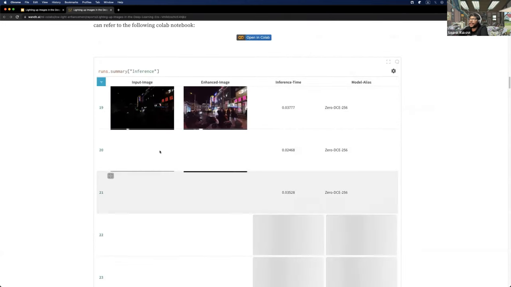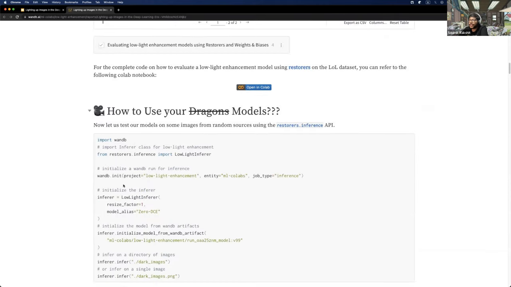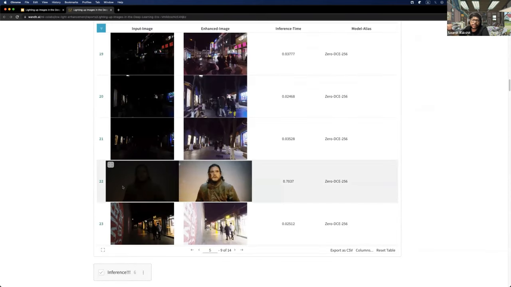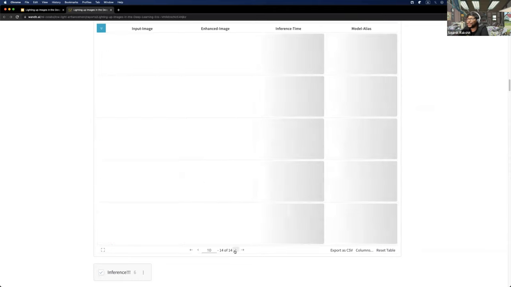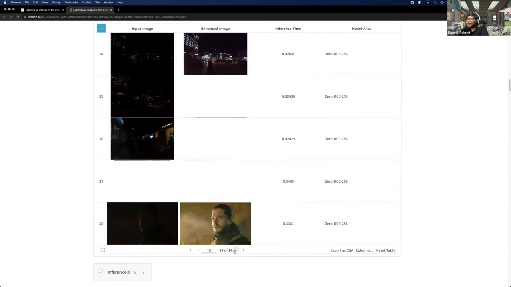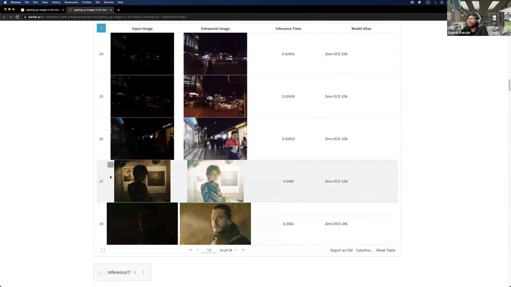Also, the images that we show in the usage section are completely out of distribution images from different data sets. For example, these incredibly poorly lit images are from a data set called the DARK FACE data set, which is actually for object detection in incredibly low light conditions. And I have tossed in a couple of images from Game of Thrones, which are results of bad cinematography. These are all out of distribution images from other data sets or sources, which we are testing the model on.